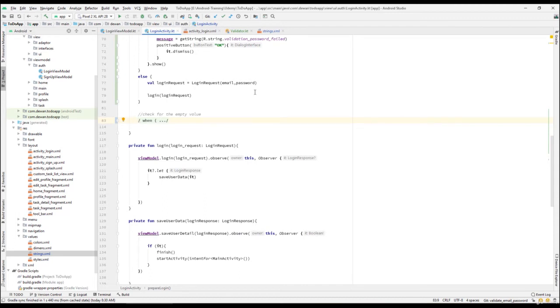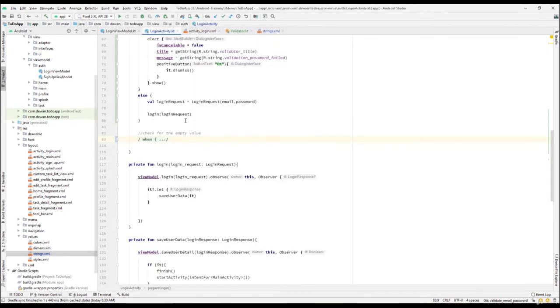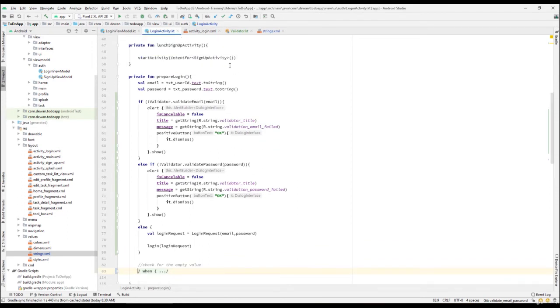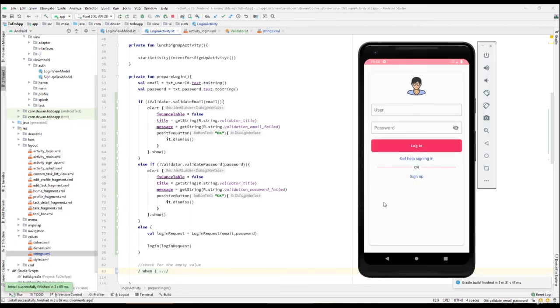That should be fine, and let's run our application. The final thing is to run the application and check for the validator. So run the application, and let's wait for the application to get started. Let's test our validator. So I'll just say demo 1, and for the password, let's give 1234 only, and let's log in.